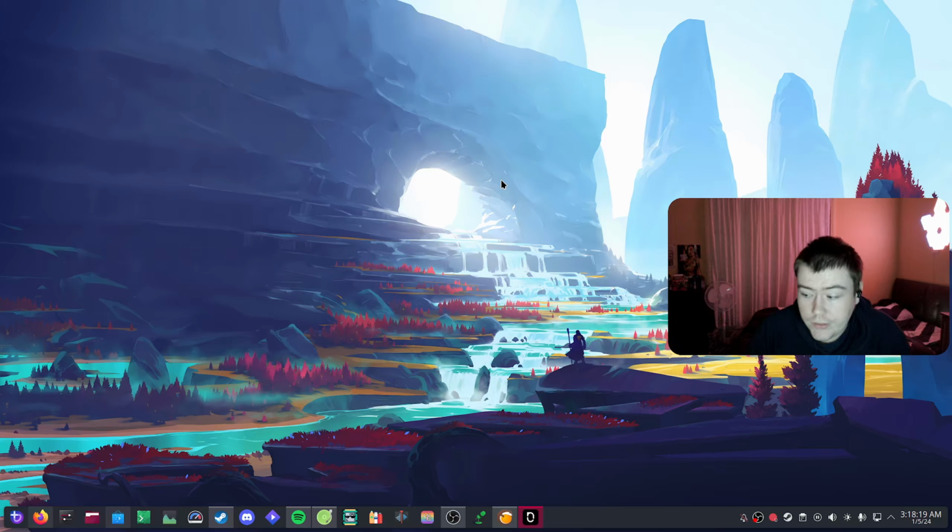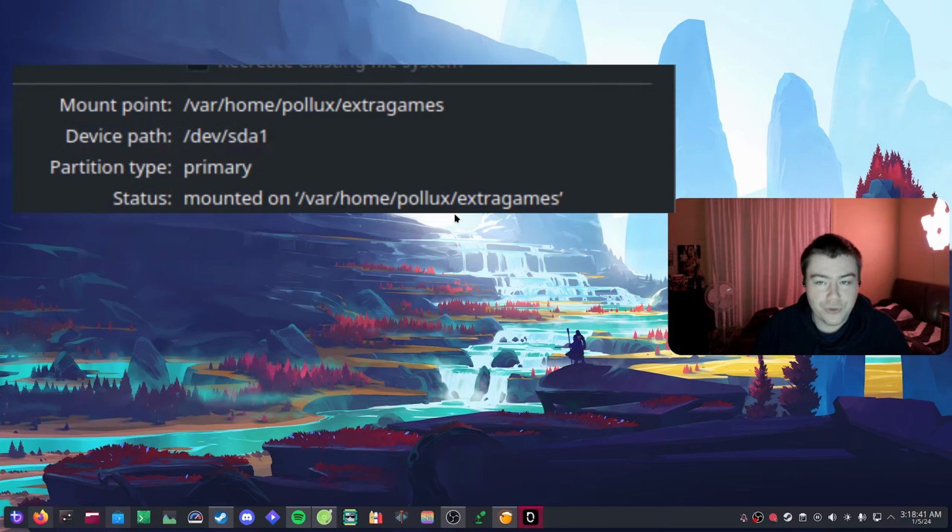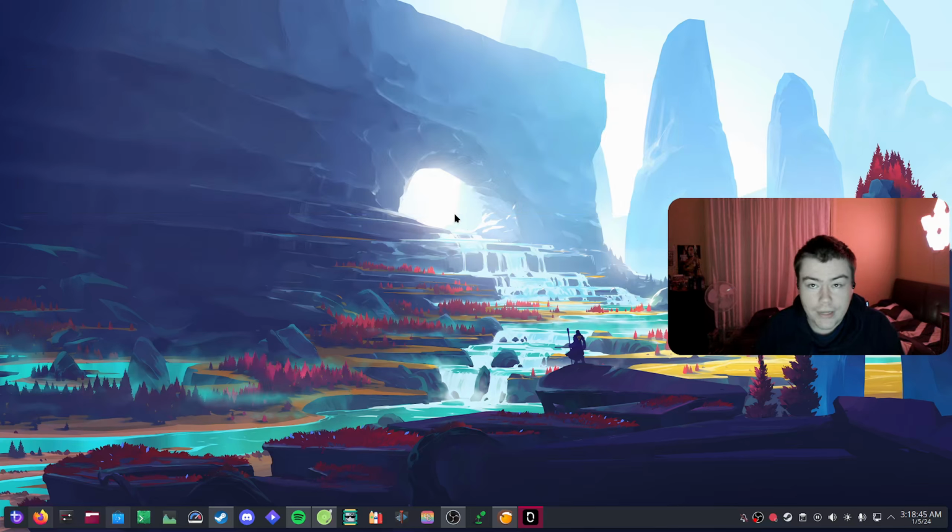One of the other things that I talked about with Vanilla OS, for example, is that I have to mount my drives in home instead of mounting them in the root file system. Usually I would mount my drives in /games or /extra games. But for this, you have to mount it in the home folder. It would be in /var/home. So when you are mounting drives, just remember you have to mount them in your home, because you can't mount in the root directory because it's read only. So that just doesn't work properly.